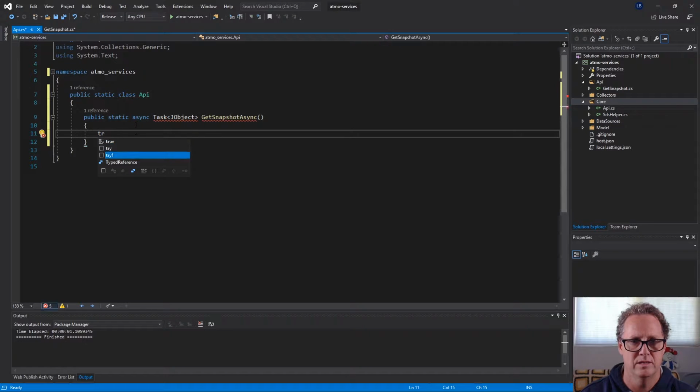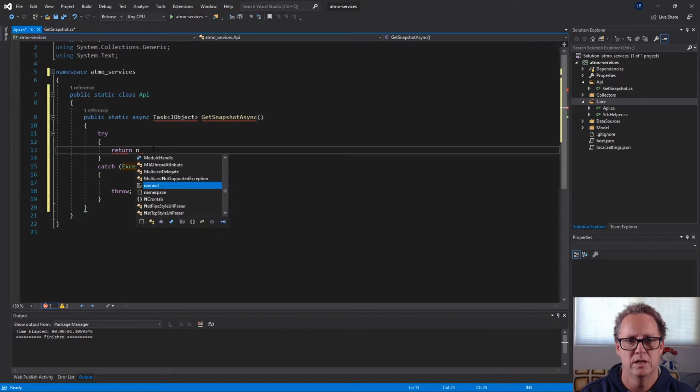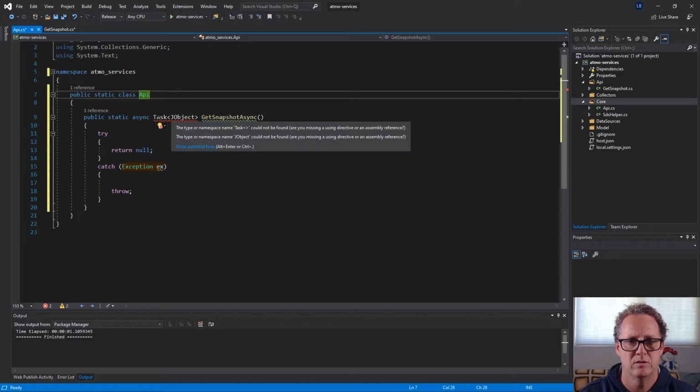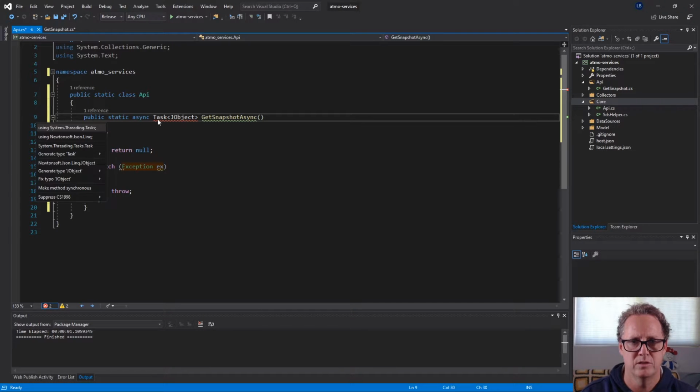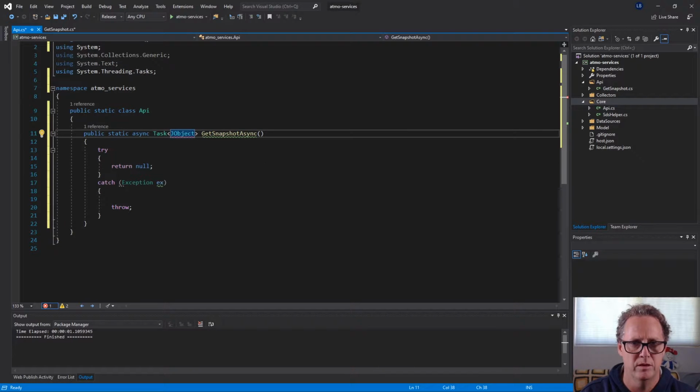We'll just set this up in a try catch block. And then if we have an exception, we can take a look here. Otherwise, let's just return null for now to make sure everything works. I'm going to resolve these references, control period. You've seen me do this a bunch of times already if you've been following along.